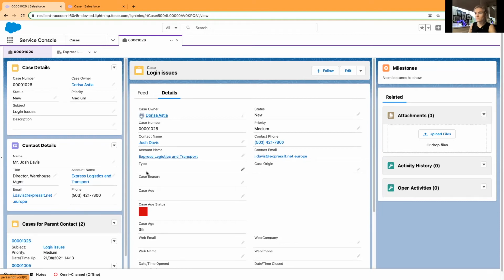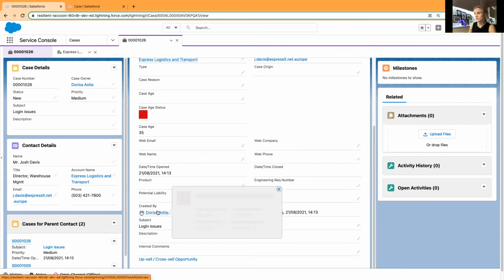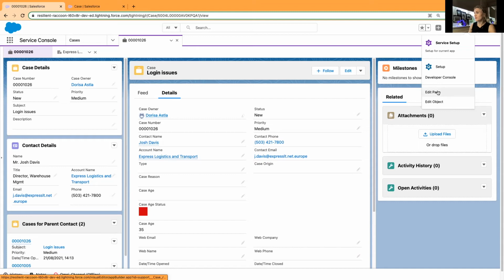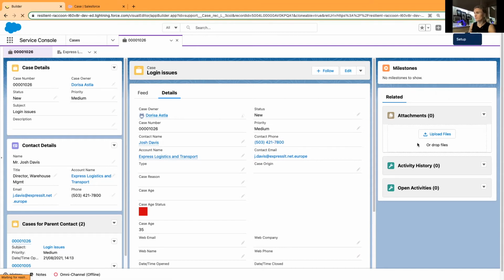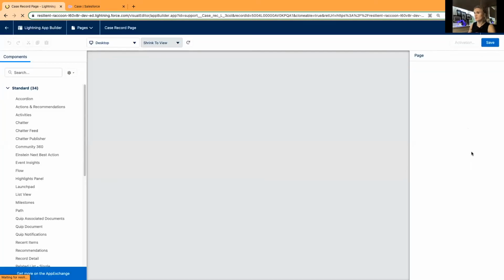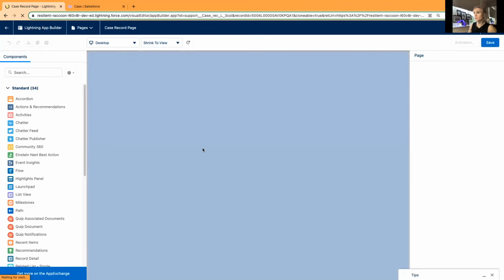The alt type field, the original one, is still right here until I have moved it, unless I'm using a different page layout in here. So for you to check which page layout you're using, you just need to go in here, go to edit page, and within seconds you can see what record type you are using exactly in here.